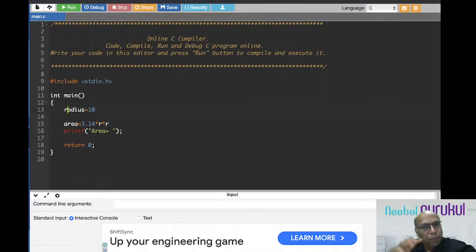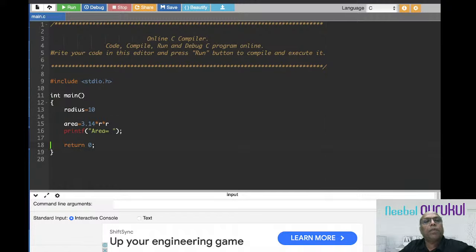If you want to write a C program, you are going to write a set of statements. The set of statements needs to be written inside a main function, in between the curly braces. Why? I'm going to explain to you, don't worry. Within the curly braces, I need to write C here, start here, and end here.